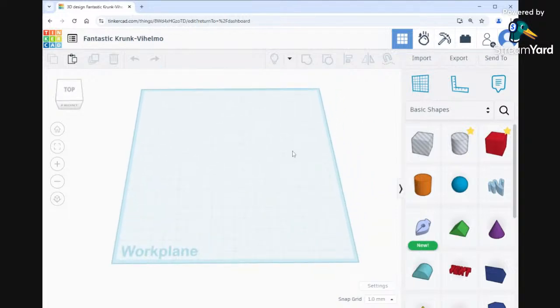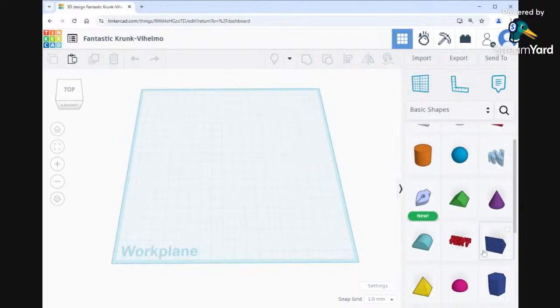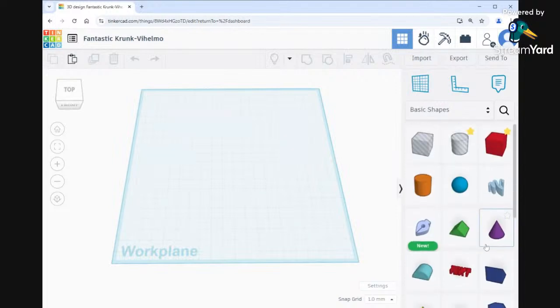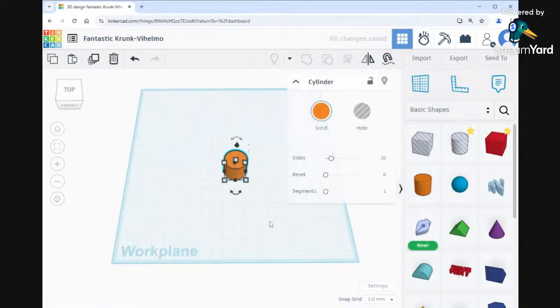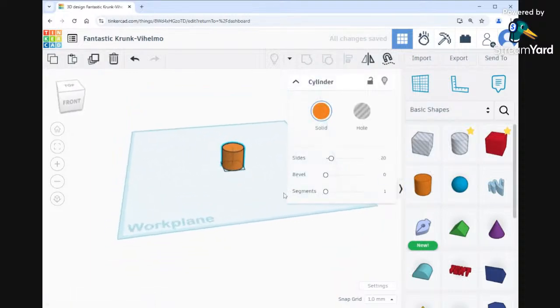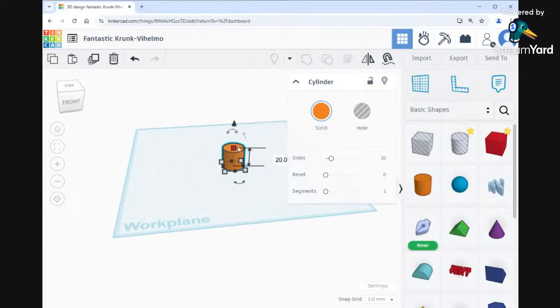So the simplest way to create a model is to select an object from over here on the right-hand side. And there are many shapes that you can select from, but the simple geometric shapes are often the best. I'm going to create a cylinder. And if I just drag from the left onto the object, you can see it's created a cylinder. I'll rotate so that I can see it there. It's created a cylinder which is, I think, 20 millimeters by 20 millimeters by 20 millimeters.